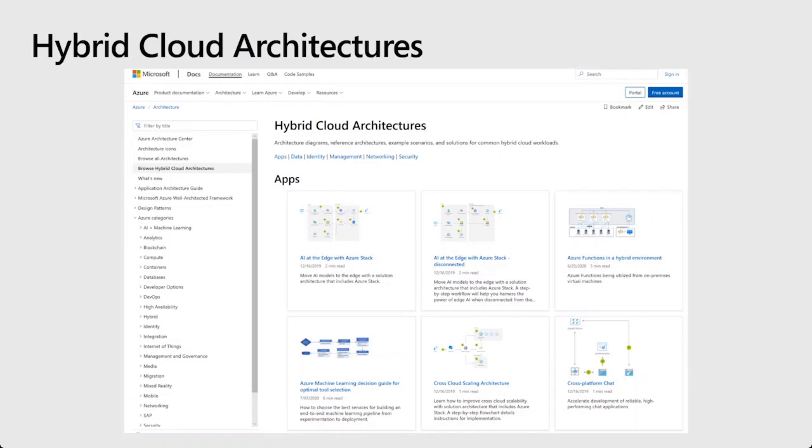Microsoft publishes and updates hybrid cloud architectures on docs.microsoft.com. To understand what a hybrid cloud architecture is, it's sort of a best practice solution for a specific problem that you might have. It gives you a reference way of solving the problem. It doesn't mean that's the only way of solving the problem, but what it does is it gives you a look. If you've got this particular scenario, this is how you can take an off-the-shelf solution and start to tinker with it by yourself. And in the slide is a screenshot of the hybrid cloud architectures page.